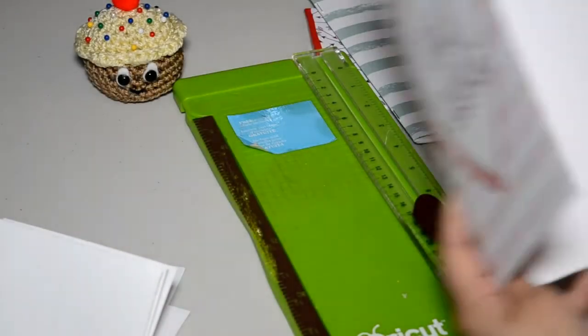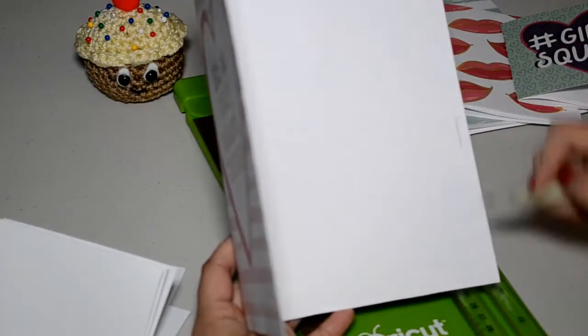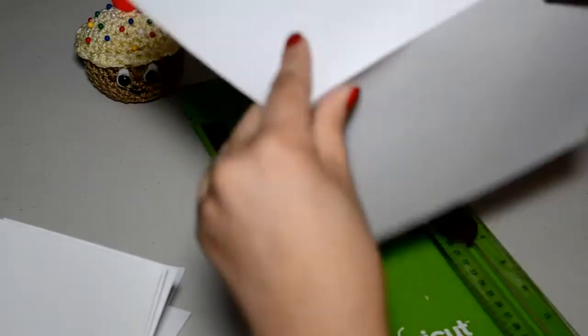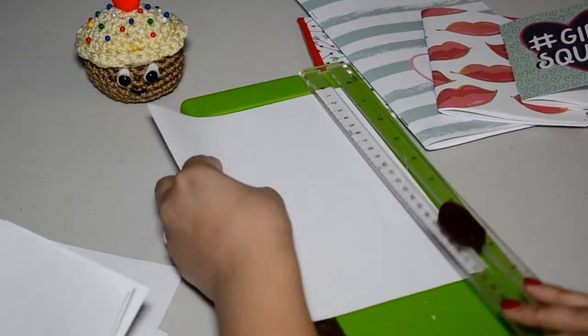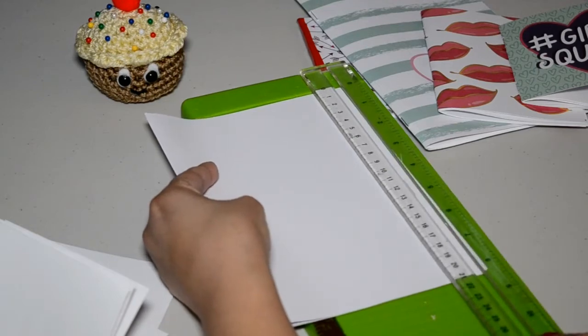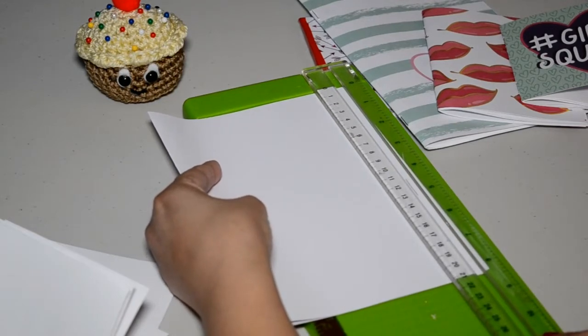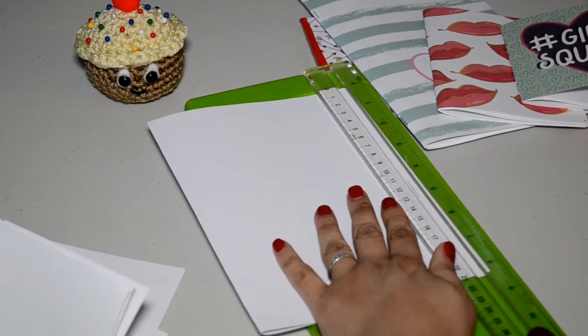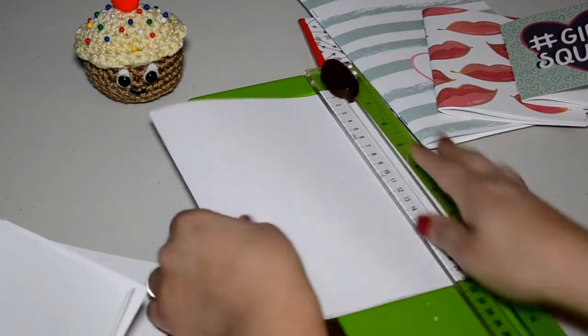And if you don't have a cutter, again, just draw out your line all the way down and just cut it with a scissor. It's fine. So now what I'm going to do to make it easier, I'm just going to turn this around, and I'm going to put this in my cutter where I see the line. Should be right in my line, which I should have made it all the way to the top, but it's okay. And then what I'm going to do is just cut that.